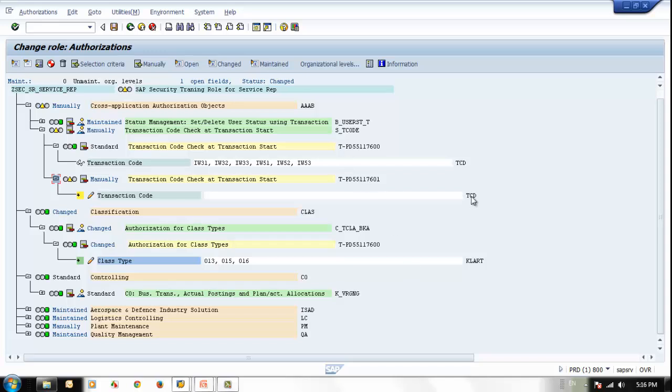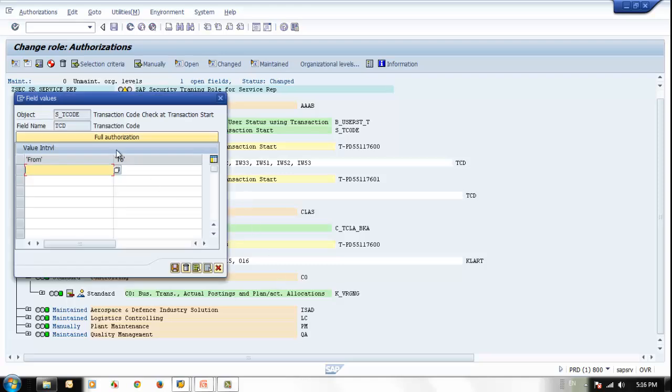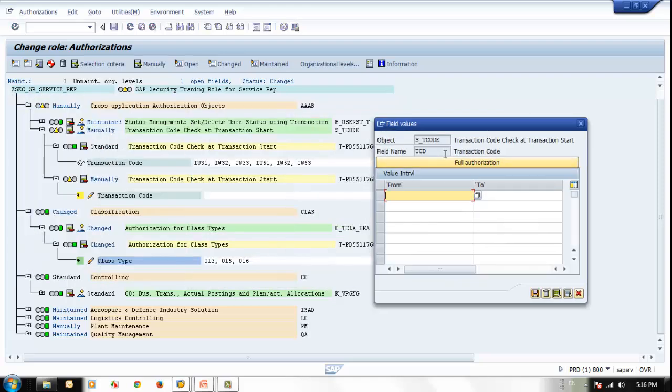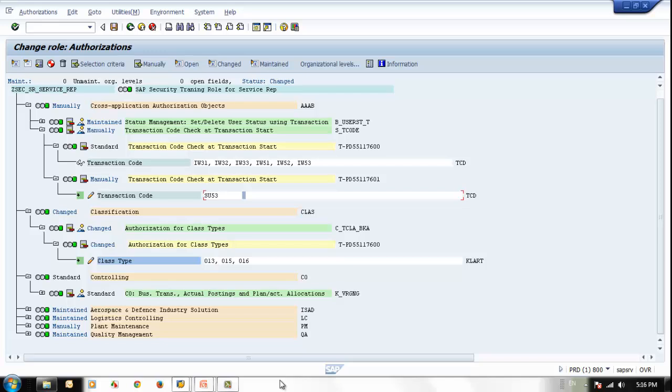Under S_TCODE you have a field called TCD. In this field I can assign the transaction code. TCD means transaction code. So SU53. This is the transaction code I am trying to add. SU53 is added. Right now we have added only S_TCODE with SU53.